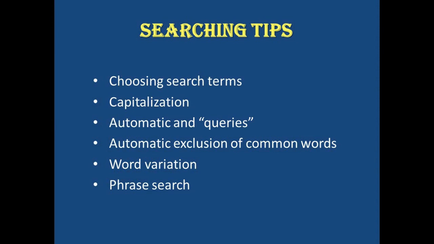Sometimes it is required to find a result for an exact phrase. So if you are searching for someone's phrase or some quotes of a famous personality, you have to type the exact phrase to get a correct result. Then negative terms. If your keyword has more than one meaning, for example, bass could refer to fishing or music, you can focus your search by putting a hyphen in front of the words related to the meaning you want to avoid. So suppose you want to search about bass related to music, you have to write bass, then give a dash, then write the term you want to exclude. That's how you have to search.